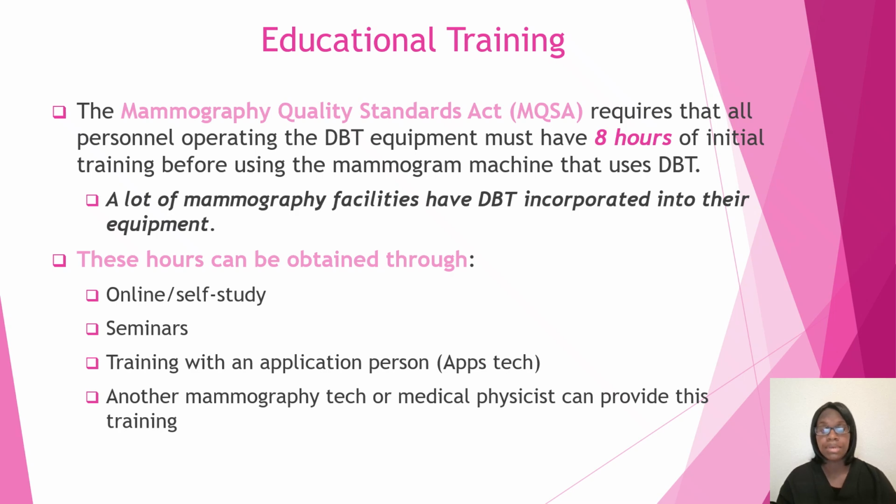So these hours can be obtained several ways. You can do them online, like I was saying, at a self-study pace. You can go to seminars, webinars, or train with an apps person, someone who comes into the facility and shows you how to use a certain machine. Even another mammography tech or medical physicist can provide this training as well.